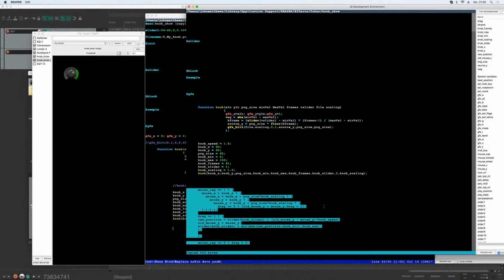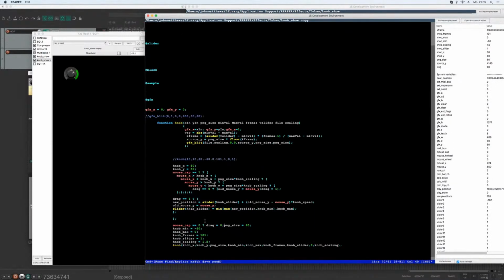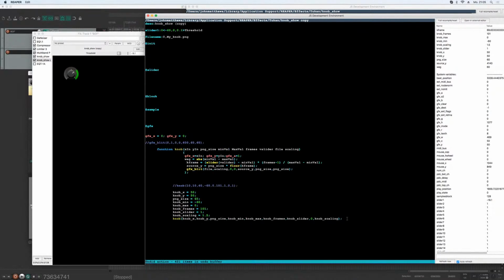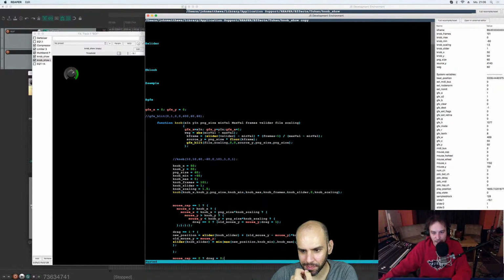Interesting. Correct. So I'm taking this code, pasting it into our new plugin. Where is my knob things? I'm sorry, I'm pasting it in the wrong position. New position. And we need a knob speed that is not set in this plugin.